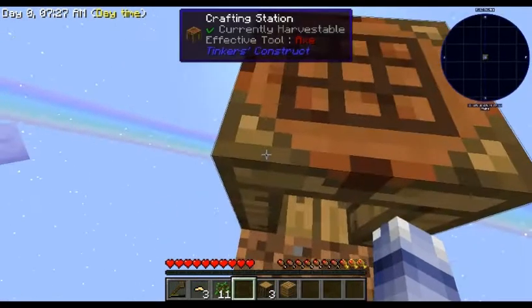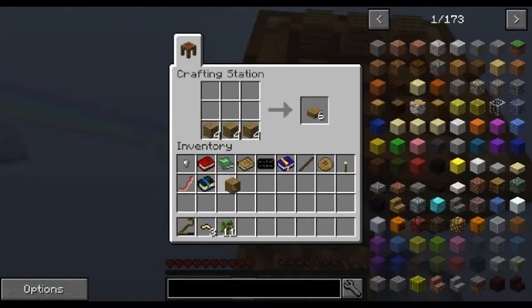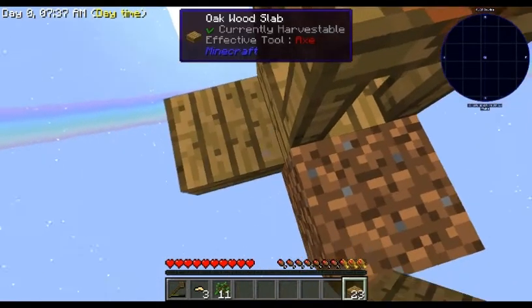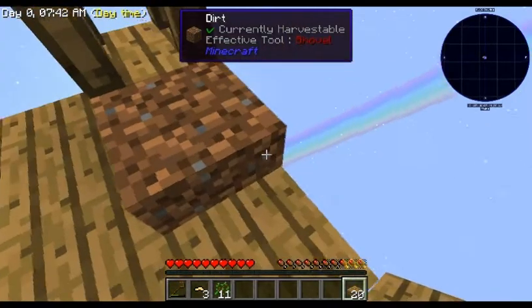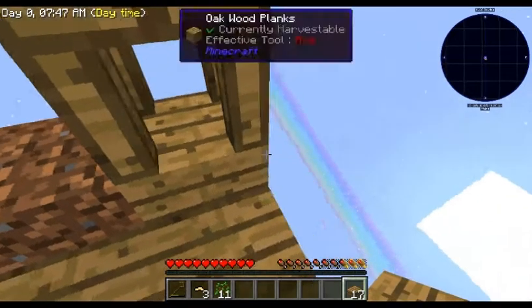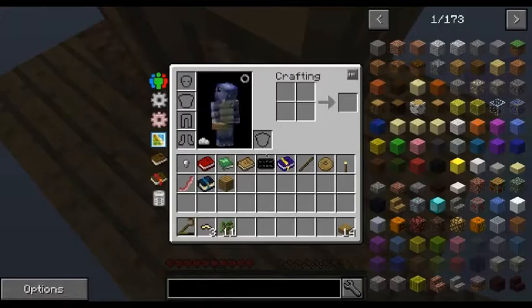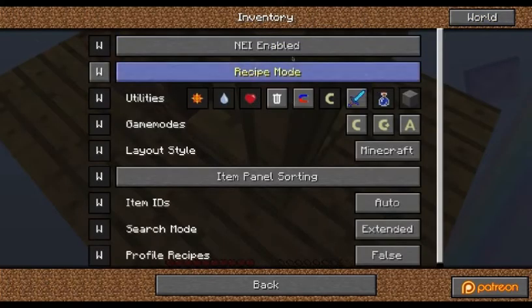Let's make some slabs to make a platform. Let's do the bottom slab so mobs cannot spawn on it. Oh, before I continue, let's turn on magnet mode.